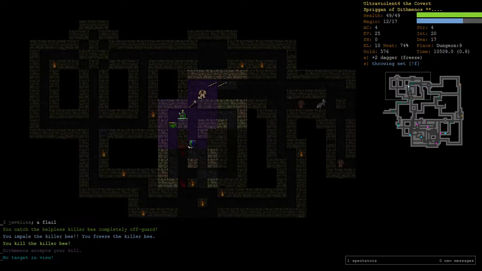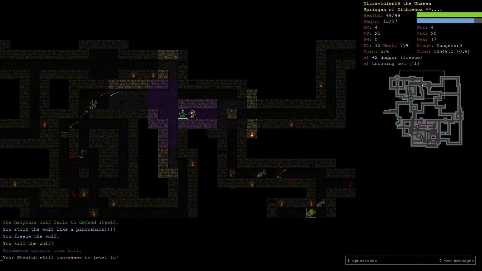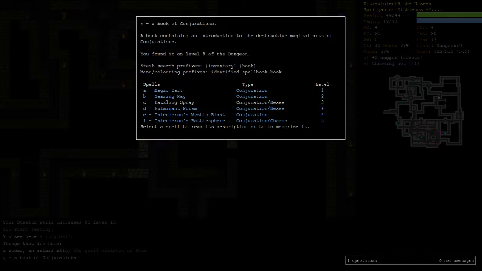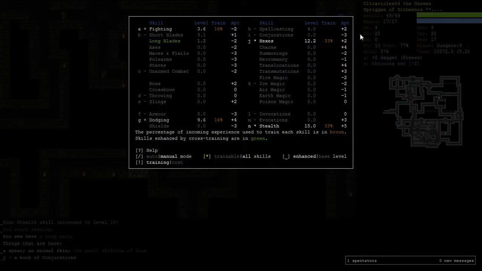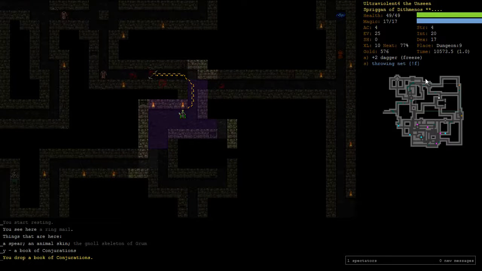So don't be like that. Pay attention to where you're going. Don't accidentally randomly kill yourself. Book of Conjurations. Don't really need it. Really, if I want to kill stuff from range, rather than Conjurations, which I have a -3 aptitude for, and which will make us hungry because you're casting spells, I'd rather just use slings if I want to kill things from range. So we'll drop that.